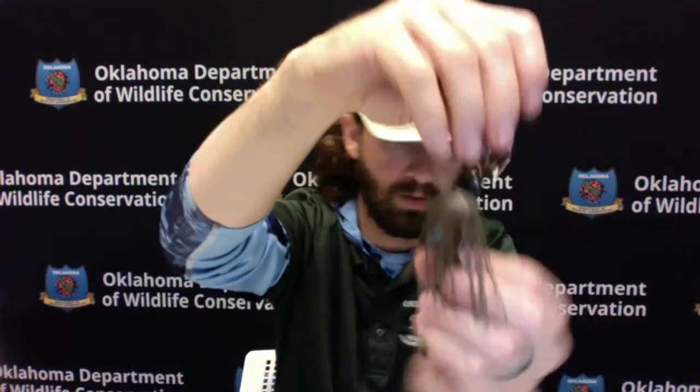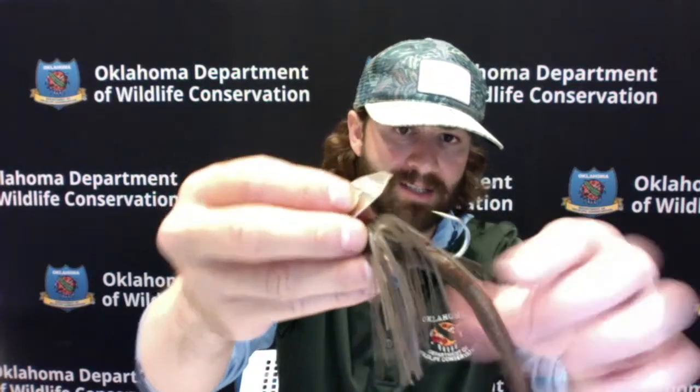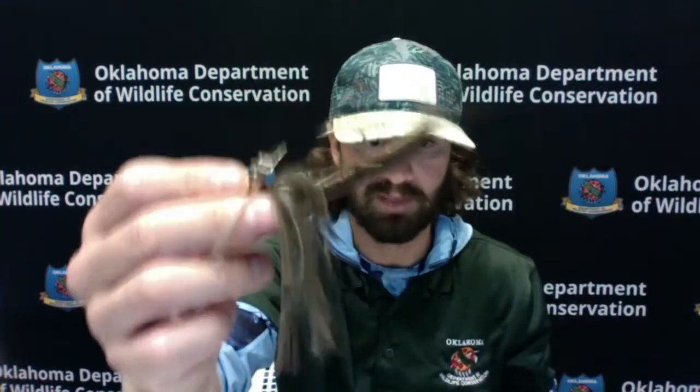And then if you want to just cast and retrieve, so if the river is a little bit elevated, a little dingier water, something like that, switching over to an 1/8 ounce or 1/4 ounce bladed jig. So most bladed jigs that you find in most retailers, especially if it's not a Bass Pro where they got lots of options, it's going to be a Z-Man Chatterbait, which is what this is. Again, really natural color, olive base with a green pumpkin, red and black flake, like 3 to 5 inch stick worm behind it.